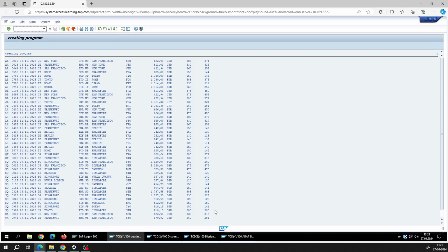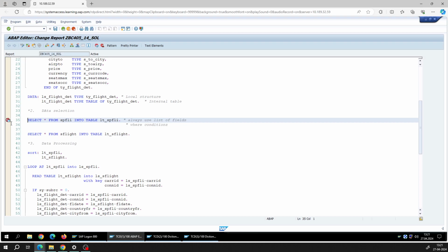So now everyone understood, right, what code we have written and how the program execution happens. I hope you have an understanding of the logic we have written, right? In the next session we will find out how to write this program correctly.